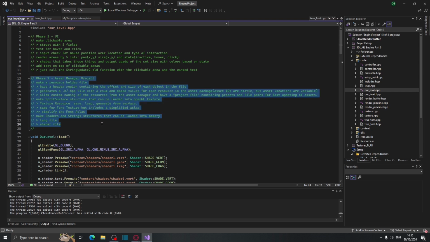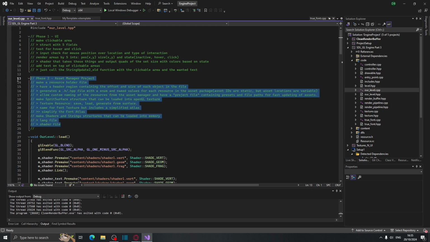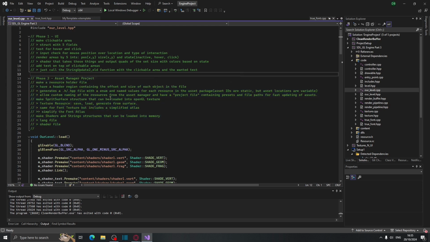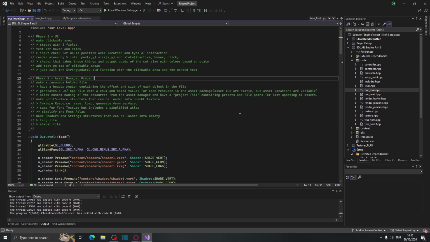After that is going to be the asset manager, because when we deploy the game, we don't want random files just laying about. We want all of our textures, all of our shaders, all of our language files, everything basically, our font atlas, everything should be pre-compiled. Why should we need to make a lot of stuff that doesn't really support anything when we can just add everything into our basic package, and with that basic package just make the whole game.